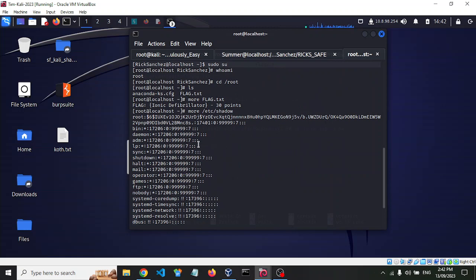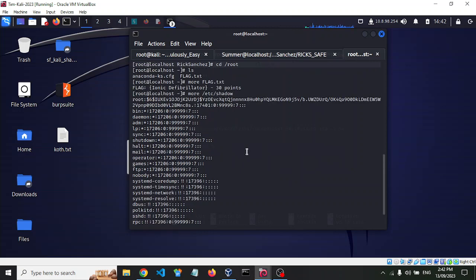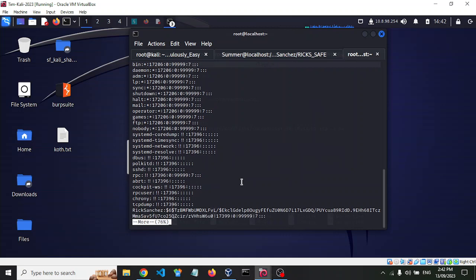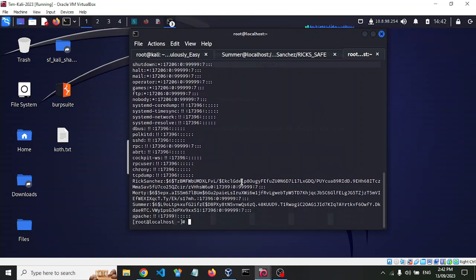And we can see you've got the root password there. You could use hashcat to crack it. And we've got Rick's password hash there, which we know is P7 curtains. We've got Morty's, we don't know what his is, but we could crack it with hashcat. And we've got Summer's, which is winter.